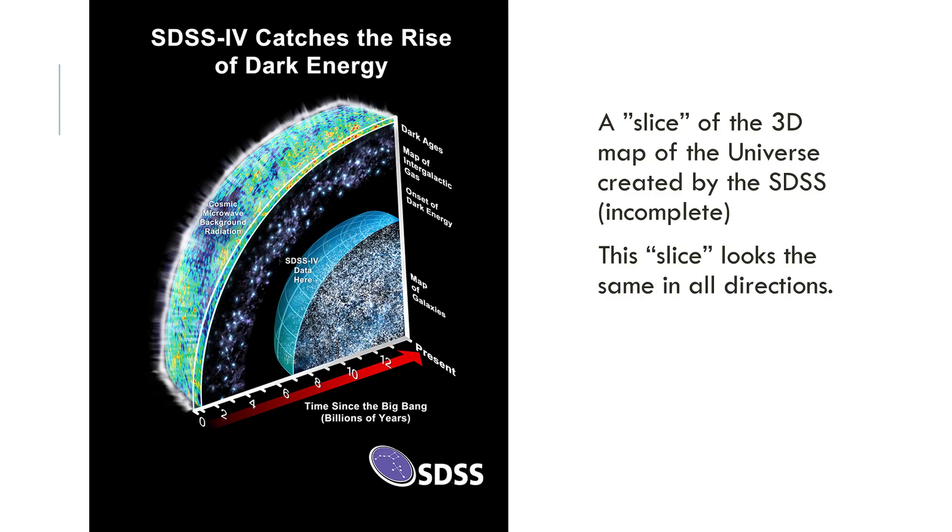Here's a picture, a map of the sky of the universe, a slice if you like, taken by the Sloan Digital Sky Survey. You can see this is the idea. We look out in one direction, we see galaxies, and they're pretty evenly spread out. In any direction we look, we see the same general pattern—clusters of galaxies with areas of space in between.